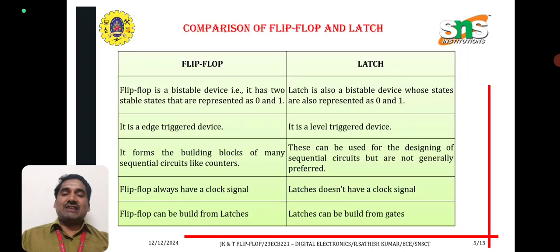Now we can compare latch with flip-flop. Flip-flop is a bistable device. It has two stable states that are represented as 0 and 1. Latch is also a bistable device whose states are also represented by 0 and 1. Flip-flop is an edge triggering device. Latch is a level triggering device. Flip-flops form the basic building blocks of many sequential circuits like counters. Latches can be used for designing sequential circuits but are not generally preferred. Flip-flops have a clock signal. Latch does not have a clock signal. Flip-flops can be built from latches. Latches can be built from gates.